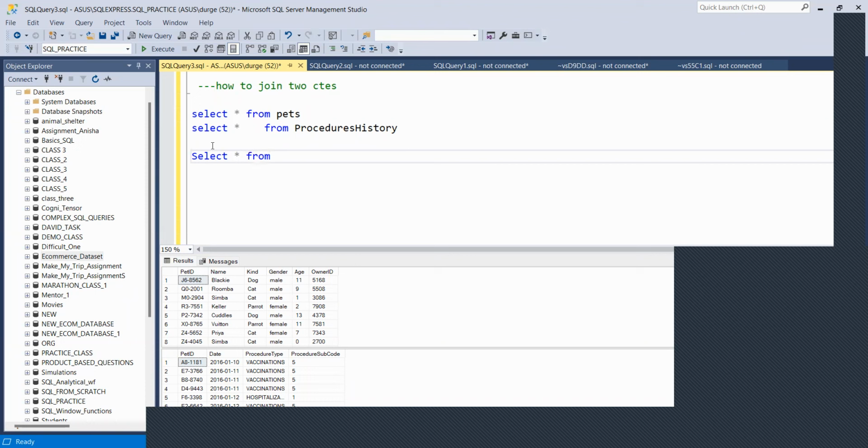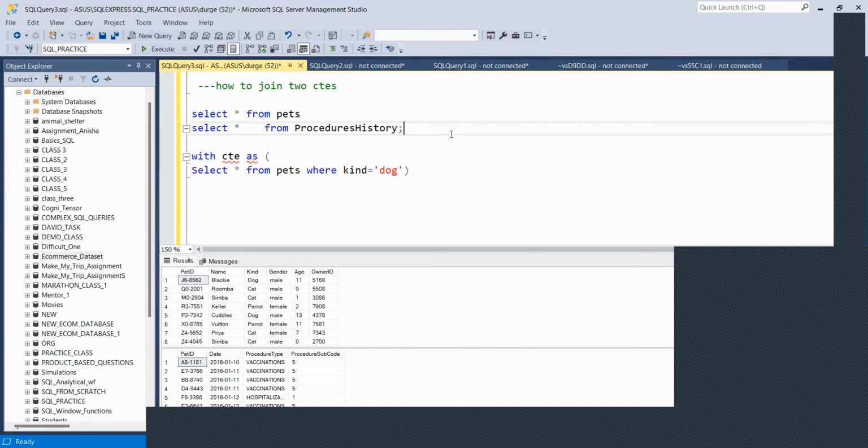So select star from pets where kind is equal to dog. And I paste this result set inside a CTE, with CTE1 as, and I will paste this result set inside a CTE.